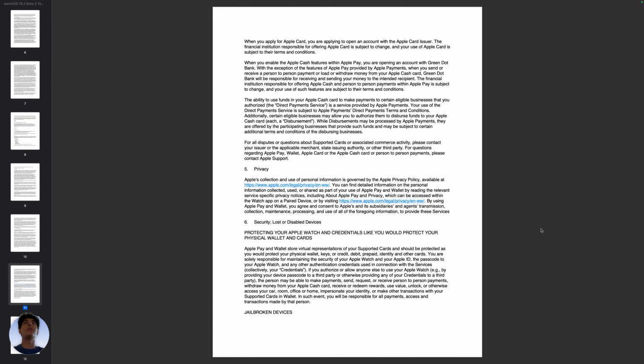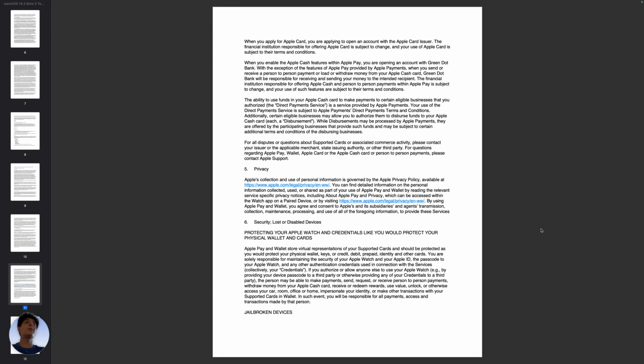The ability to use funds in your Apple Cash card to make payments to certain eligible businesses that you authorize, the direct payment service, is a service provided by Apple Payments. Your use of the direct payment service is subject to Apple Payments' direct payments terms and conditions. Additionally, certain eligible businesses may allow you to authorize them to disburse funds to your Apple Cash card (each a "disbursement").